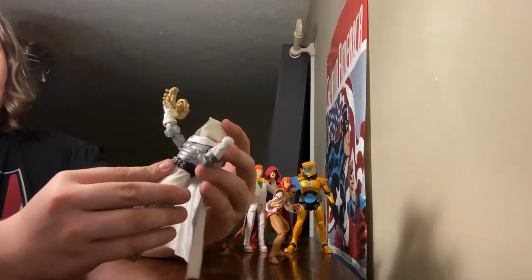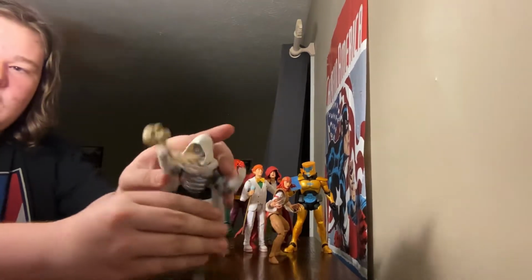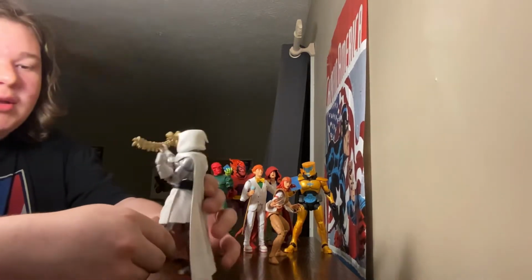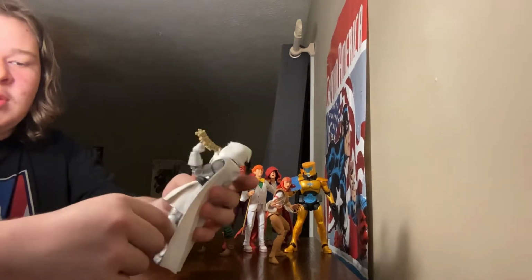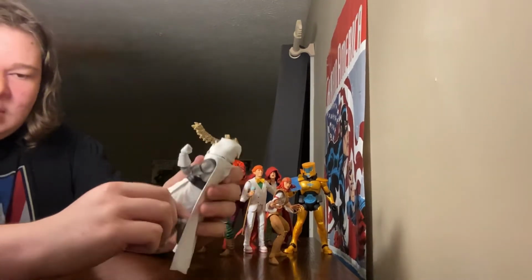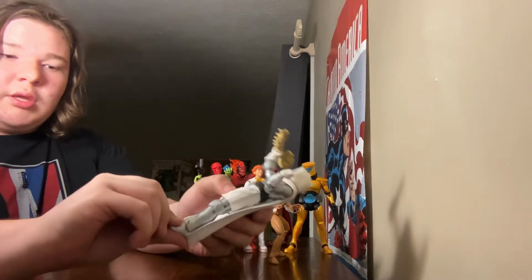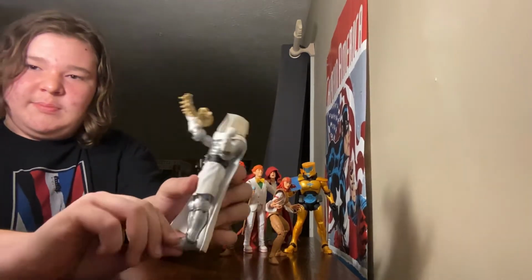He has a waist swivel above what the actual waist would be, which also acts as an ab crunch, which goes down that far and back that far, and a slight pivot. Not great. His leg can move out that far thanks to the skirt moving out of the way. He has a double bend, which isn't the best, but it's really good compared to some of the others in the wave. He has a foot swivel, and his foot can go back and forward, and he also has a pivot.